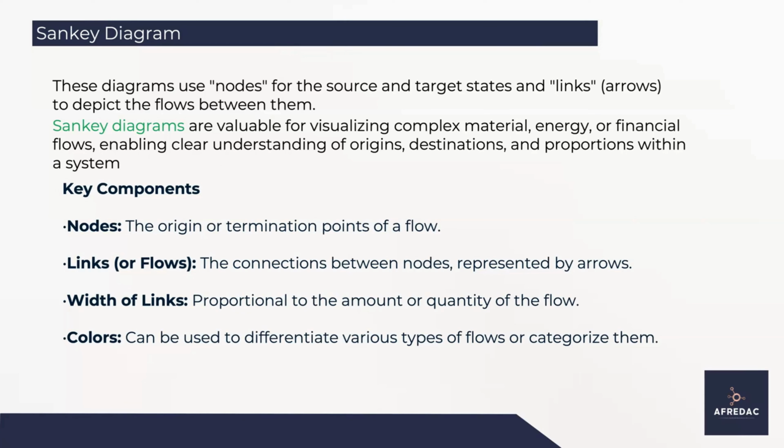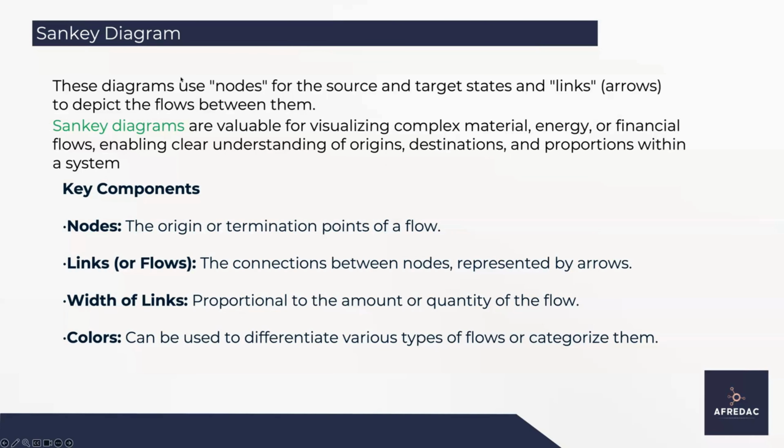Then you can also have the width proportional to the amount or the quantity of the flow. Then you can also have colors that are used to differentiate different types of flow. And as we will see much later, for component number 4, colors, you can choose to have user-defined colors that will be used in this Sankey plot.